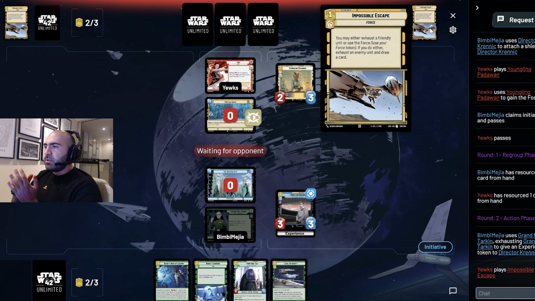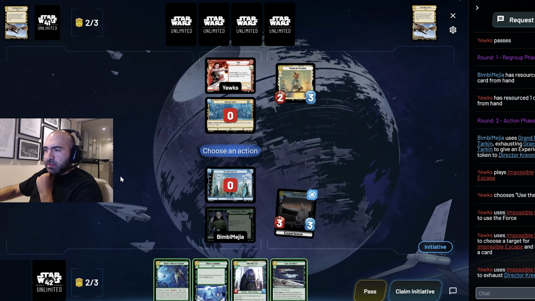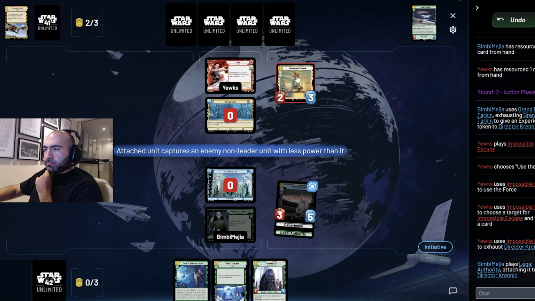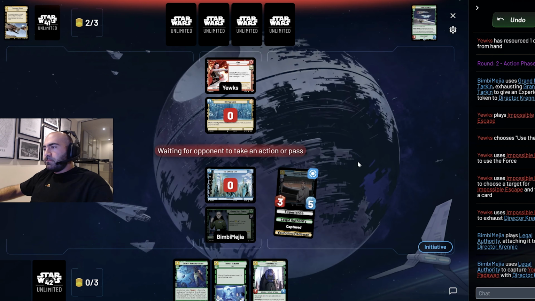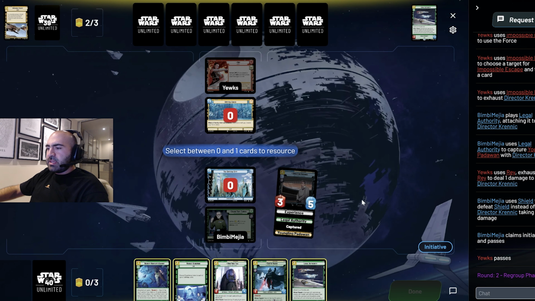Okay, you may either exhaust a friendly unit or use the Force. If you do, he draws a card. Okay, that's fine. We could potentially just capture the Padawan so he doesn't have the Force. I think that's a good idea. Let's just take him. I think it leaves us in a pretty good position. Okay, so he takes my shield token, that's fine.